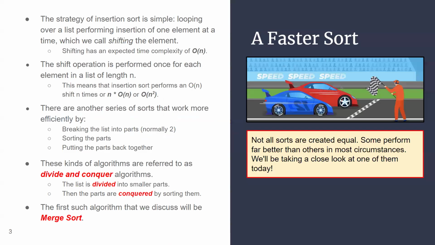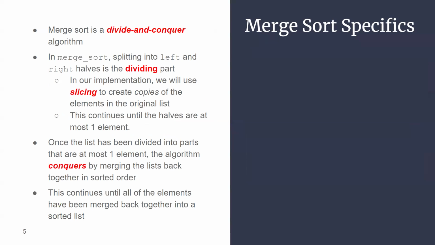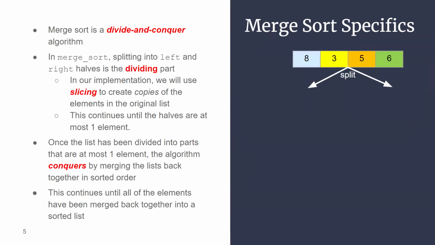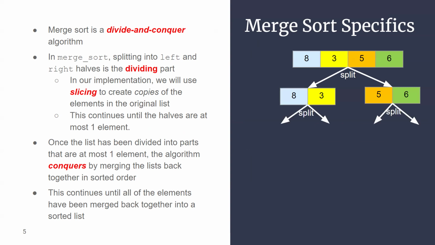So the first algorithm, merge sort, from its name, it follows that we should merge something. But before merging, we should split. So the algorithm is as follows. We split our list just in the middle. And then we split every smaller list into halves.